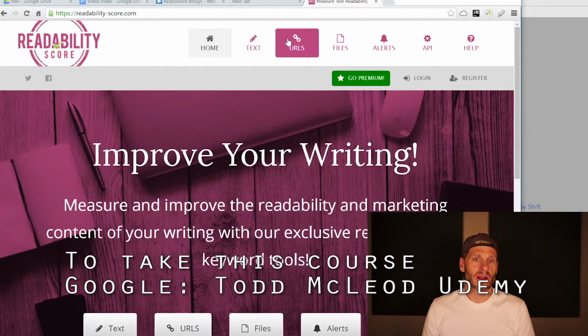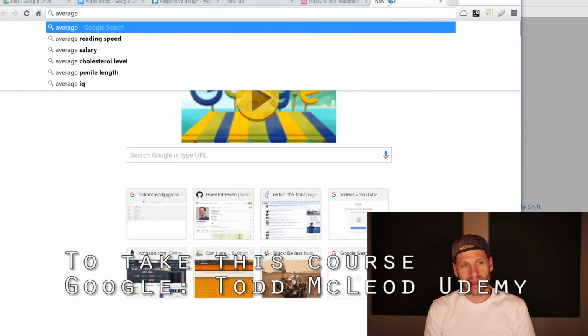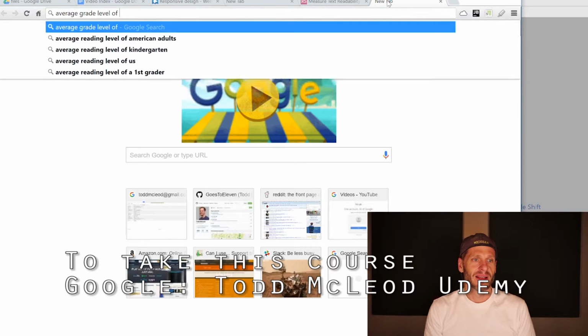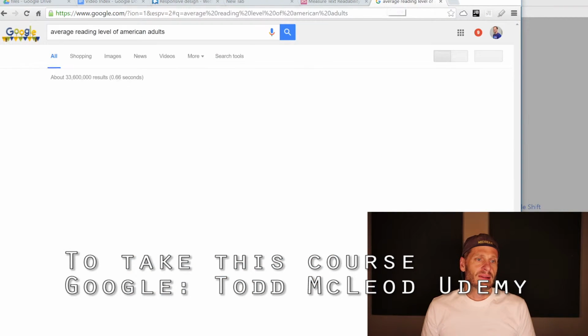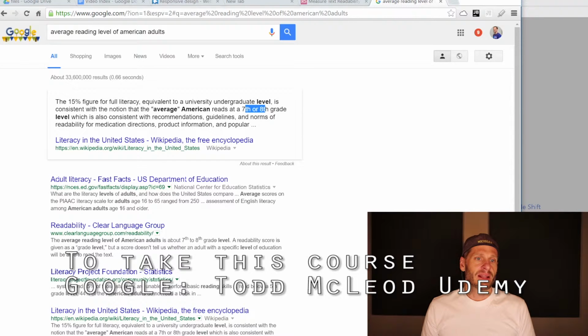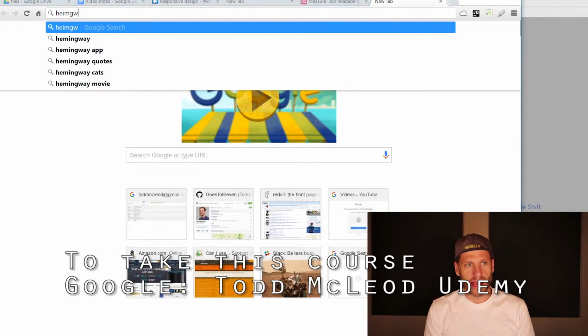I thought there might be somewhere in here where I could drop my code in and it would say, you're writing at the 3rd grade level, which I'd be like, sweet. That's the average grade level of education of Americans. I think I got to find that out now too. Average grade level of American adults. 7th or 8th grade. All right, so I was a little bit off. But crazy. It's not super high. Anyhow, that's readability. Last thing I'll say just about writing.